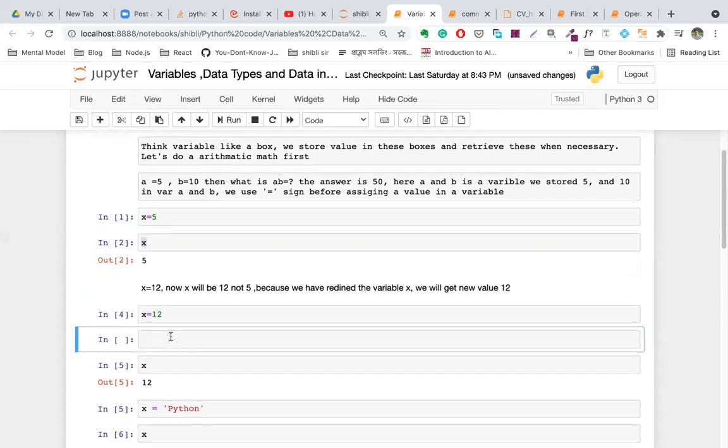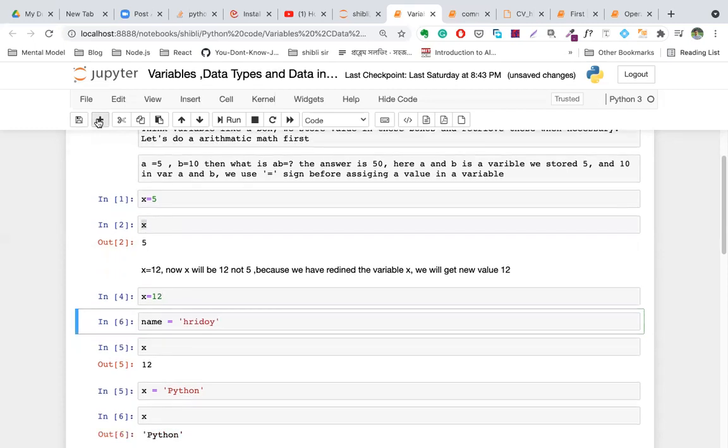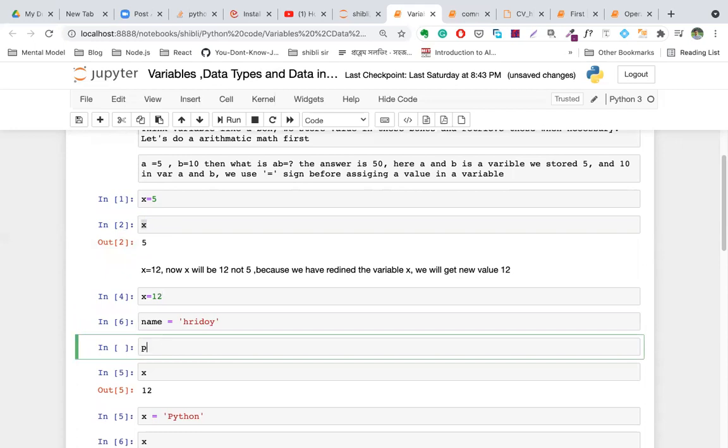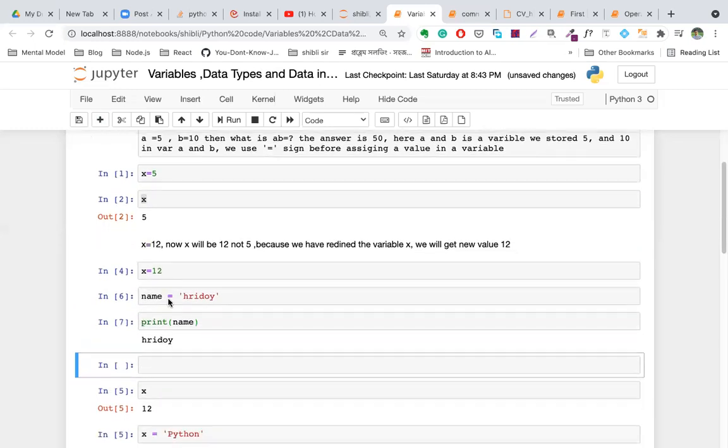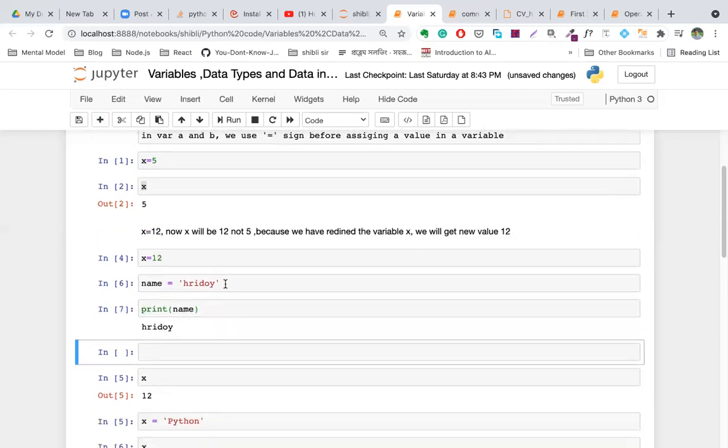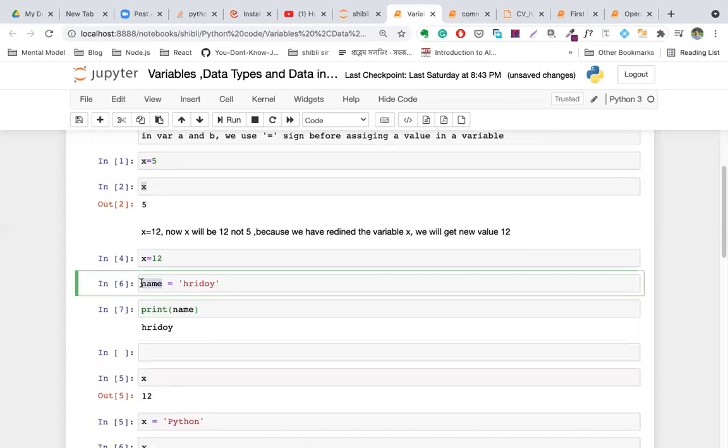For example, name is a variable. I print name, which will output the name. Now in code, I have again assigned some value to the same variable.